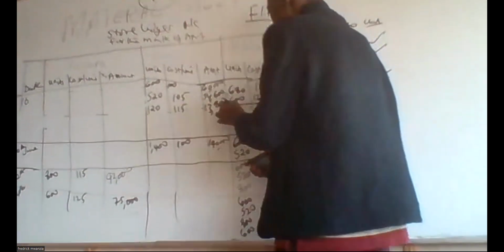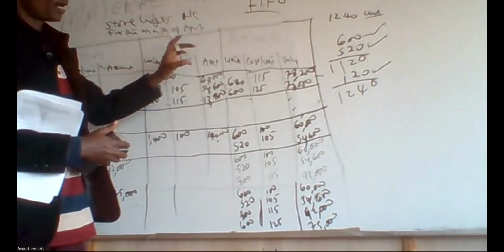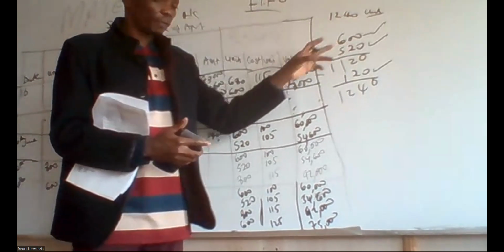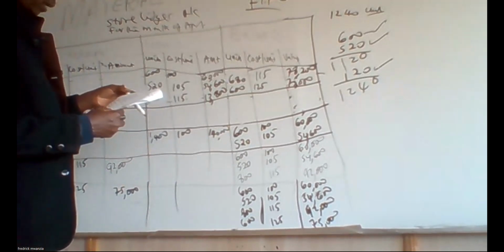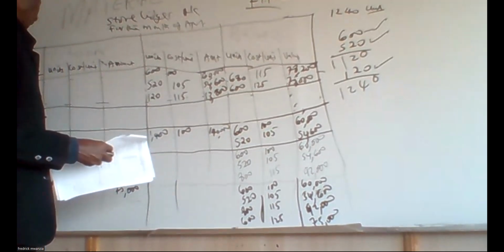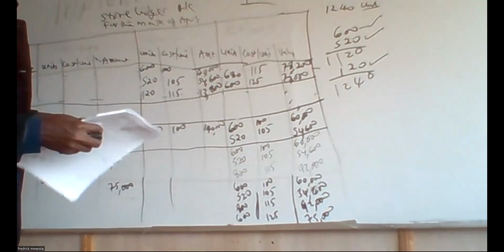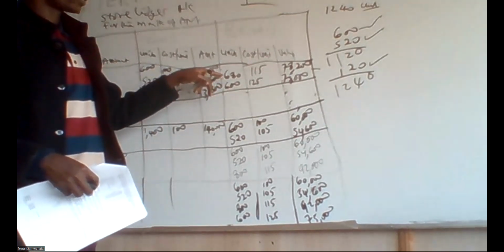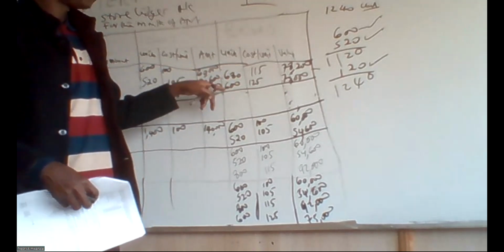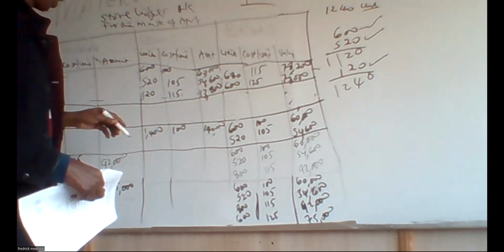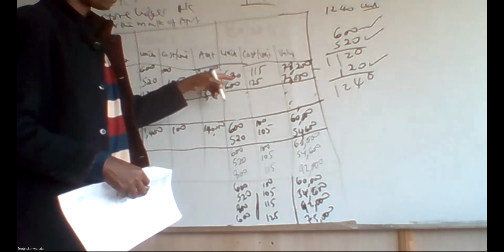As far as this data is concerned, these three items make up the result of your issue. We will go to the next stage, which is on the 20th. On the 20th, we are doing the issuing. How much are we issuing? 80. Again, you have to argue out what's available. On the last date, the 680 was the first consignment, then the 600. At this juncture we are only issuing 80, and it can come out from the first consignment.